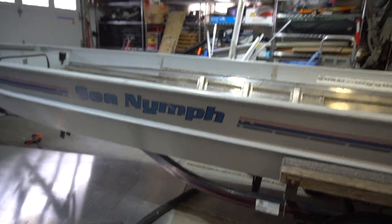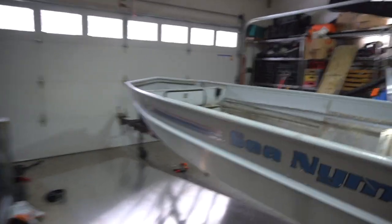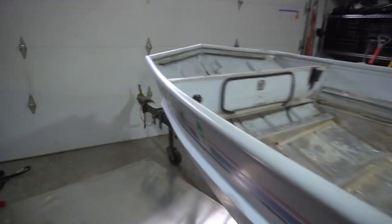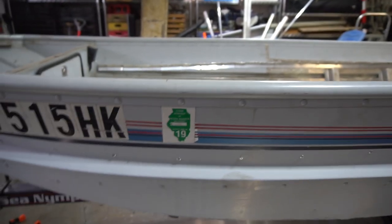My goal for this boat, labor wise, is I really don't want to take this thing down to bare aluminum because the paint really isn't all that bad. It's a good paint, and I think if I just sand it down smooth enough and make sure I prep it right, we'll be alright. So that's the plan. Now, the other thing is we're not painting the whole boat.